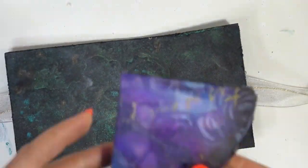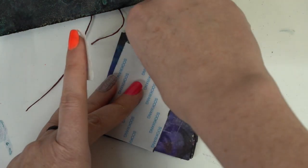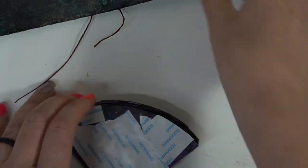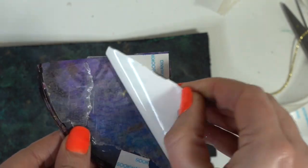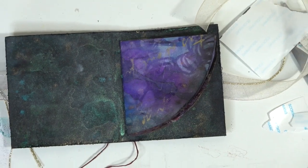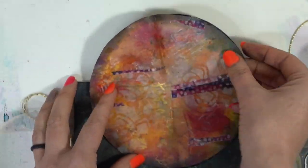Ta-da! There it is — look at that shimmer on the inside. Oh my gosh, I'm just so in love with that. So now we're going to take our pages and glue them into our book. I have some Scrapbook double-sided tape and we're just going to rip off a little piece. You could use any double-sided tape, glue, or matte medium — whatever fits your fancy. I'm going to trim this off, peel the backing off, and then stick it into our book. We want to make sure it opens to our left. Line up the top, leave that little bit of edging on top, and match on the bottom. And watch this, guys — look at our book! It folds open. We have our circle journal pages. Ta-da! We did it!